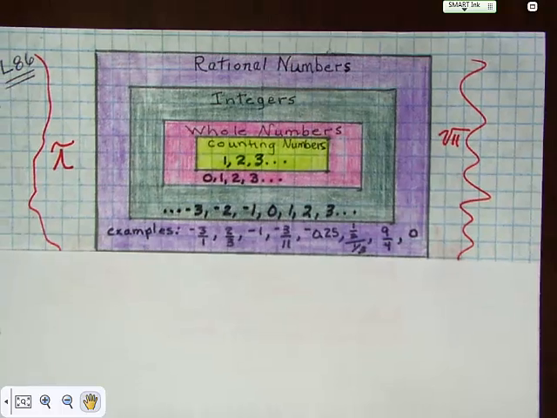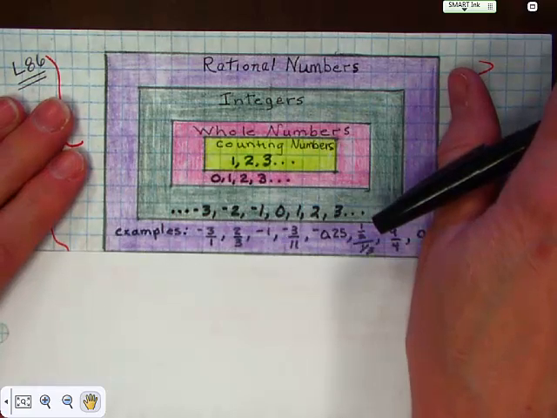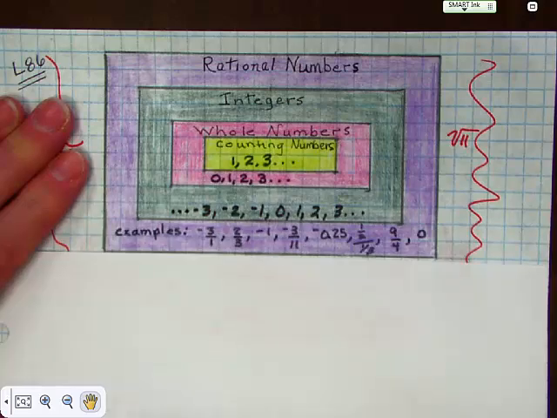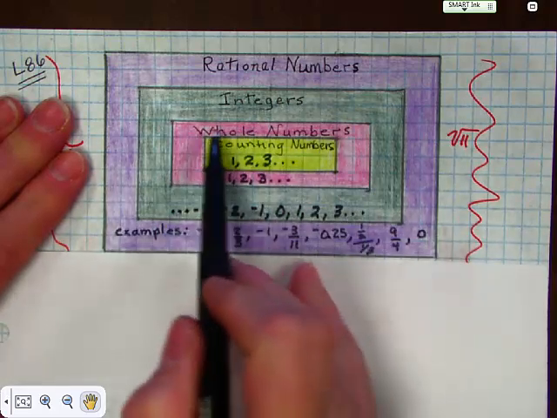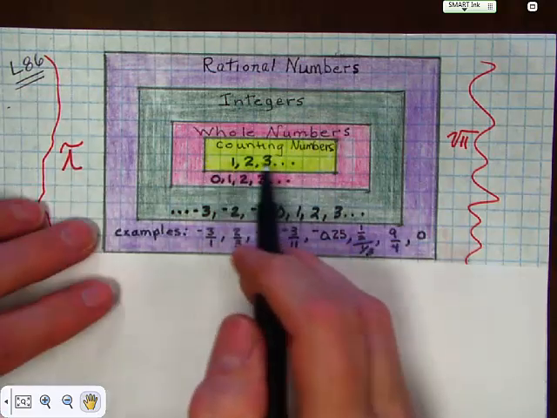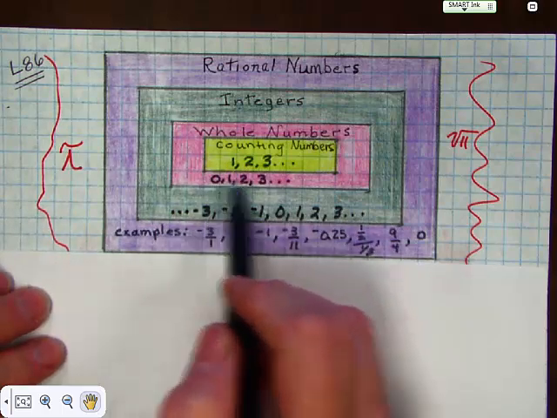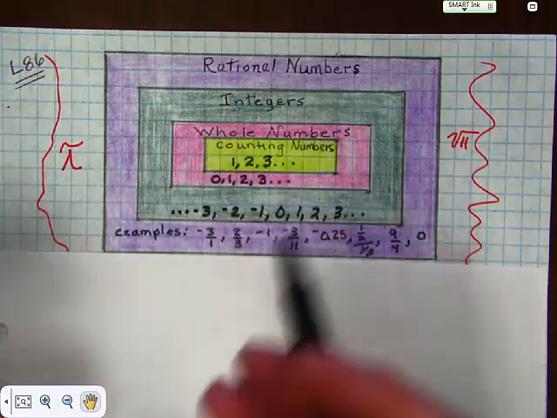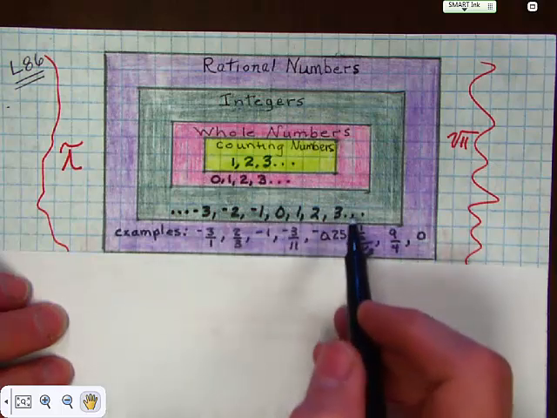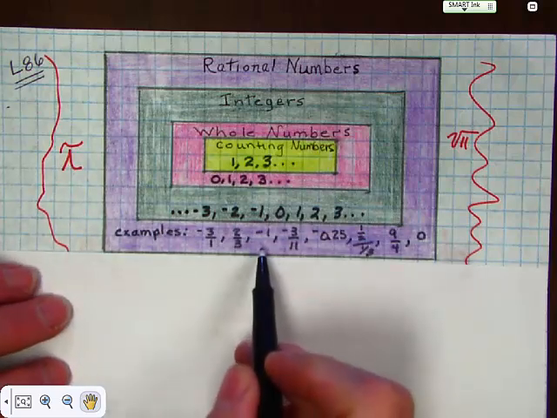You might want to get your colored pencils out, because the next thing I'm going to show you is a nice little diagram that shows how the numbers all fit together. All of the rational numbers include all of these in the middle. The integers include the whole numbers and the counting numbers. The whole numbers include the counting numbers. You add zero to the counting numbers and you get the whole numbers. You add the opposites of the whole numbers and you get the integers. And you add any kind of fraction that can be written with integers, and you get the rational numbers.